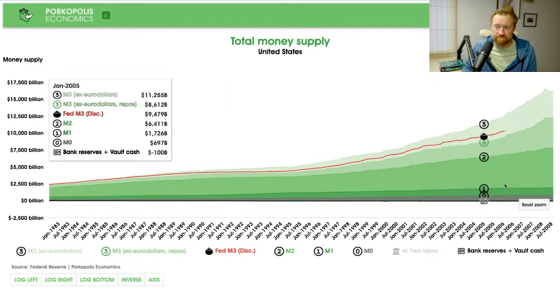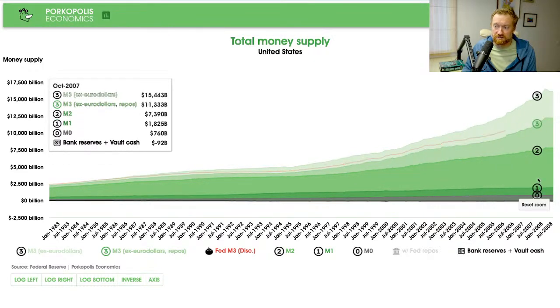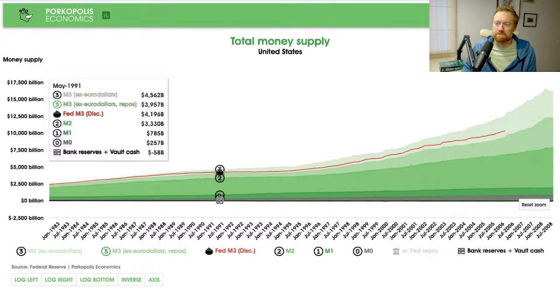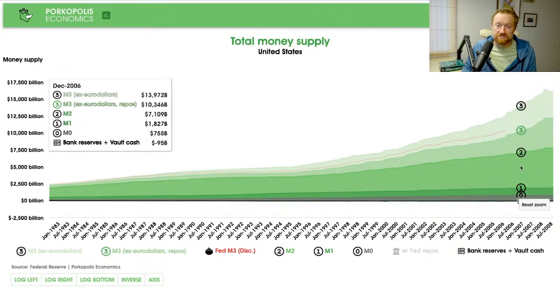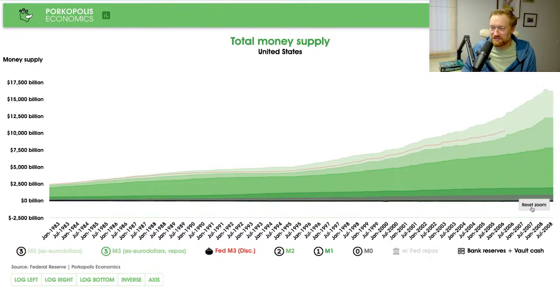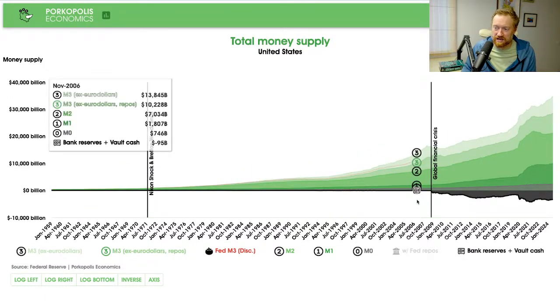And if we just look, anywhere here, zoomed in before the global financial crisis, you don't see the monetary base change at all, but you see bank money change. I know I might have just sounded confusing when I said bank money. You see broader money, which is money that banks create on top of central bank money. So this is the fractional reserve system that we have.